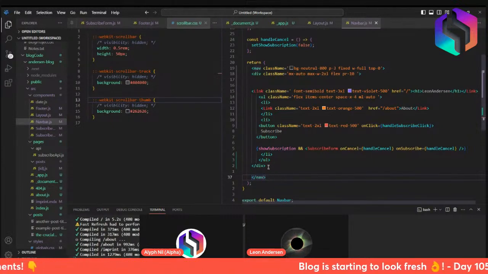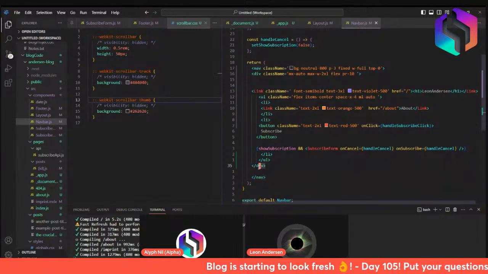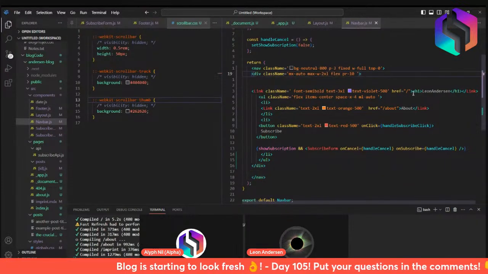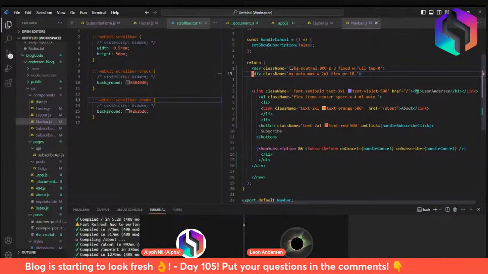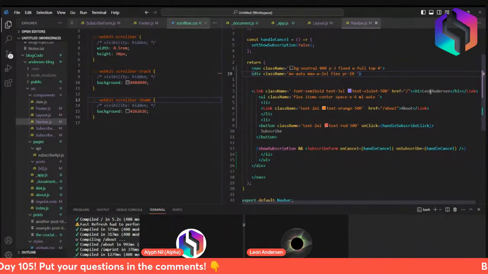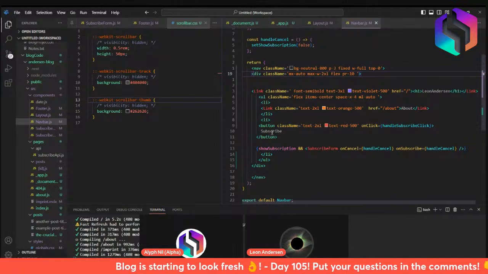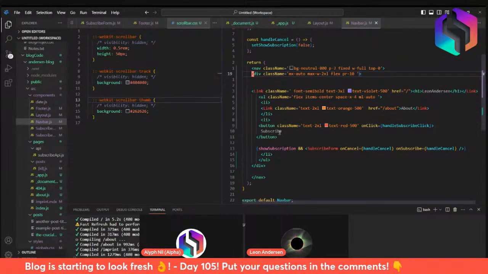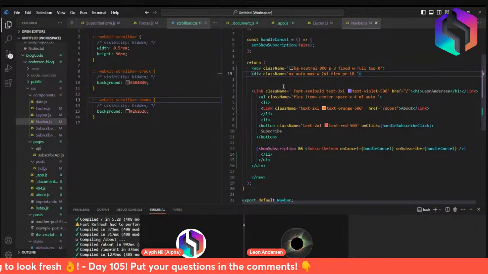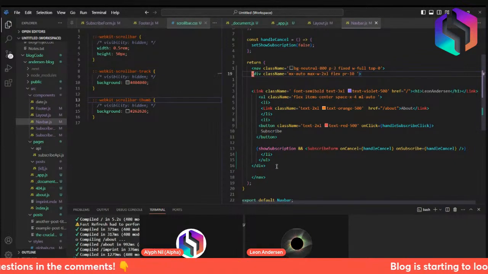Then I have a div for styling to put both my home button, which is my name, my name as a home link, and also the buttons on the side, the about button and the subscribe button, which are both on the right side while my name is on the left side, together in one container, which is inside of the nav container.